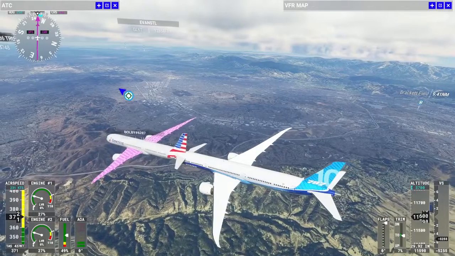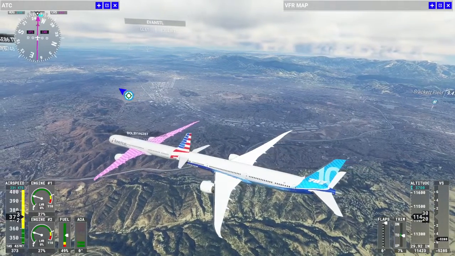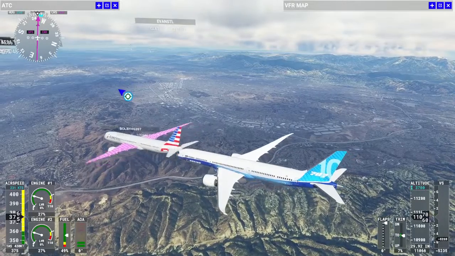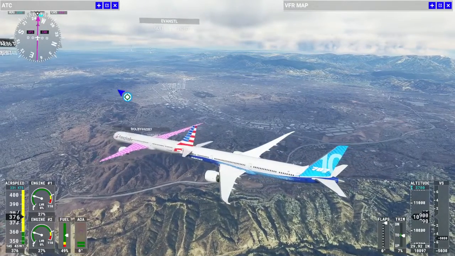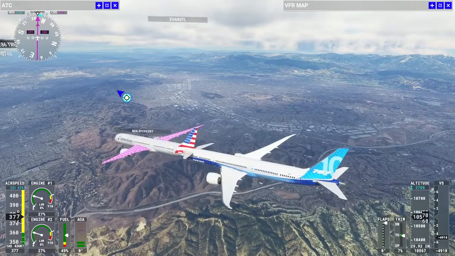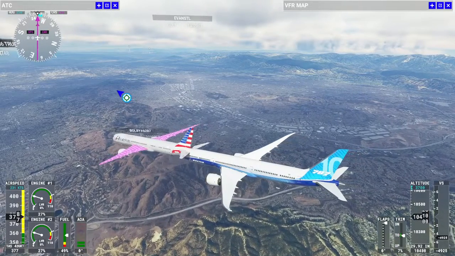What's the... Yeah, don't worry about the overspeed warning. Oh, that's what that is. Yeah, don't pay any mind to that. It'll work itself out.